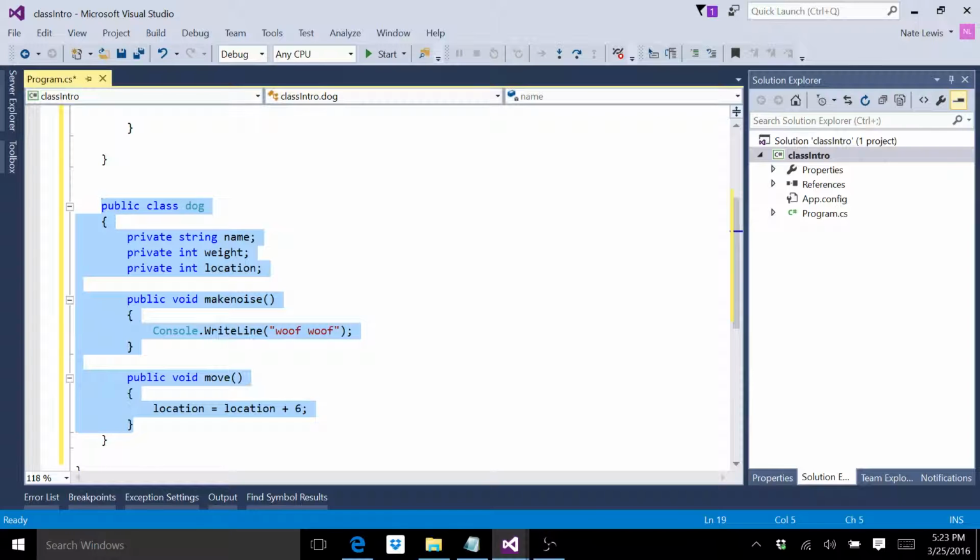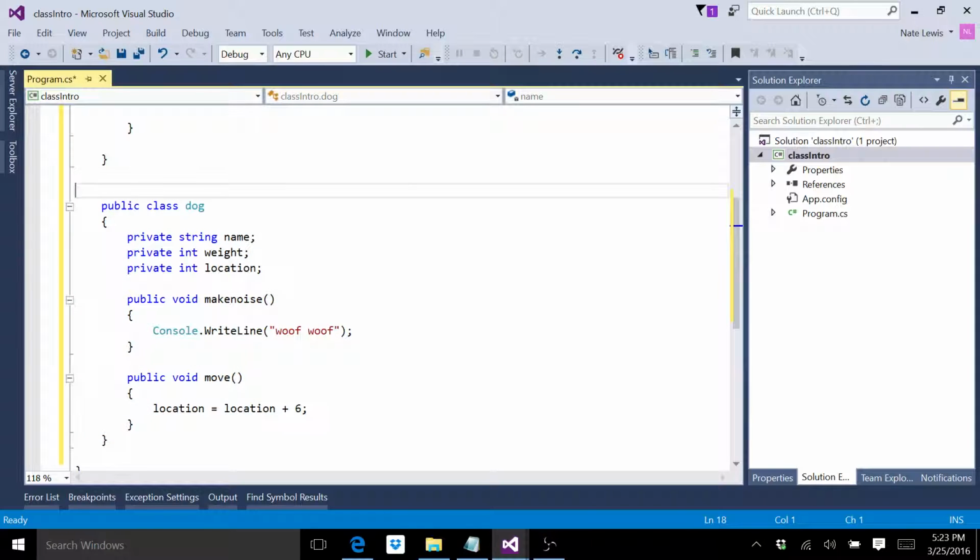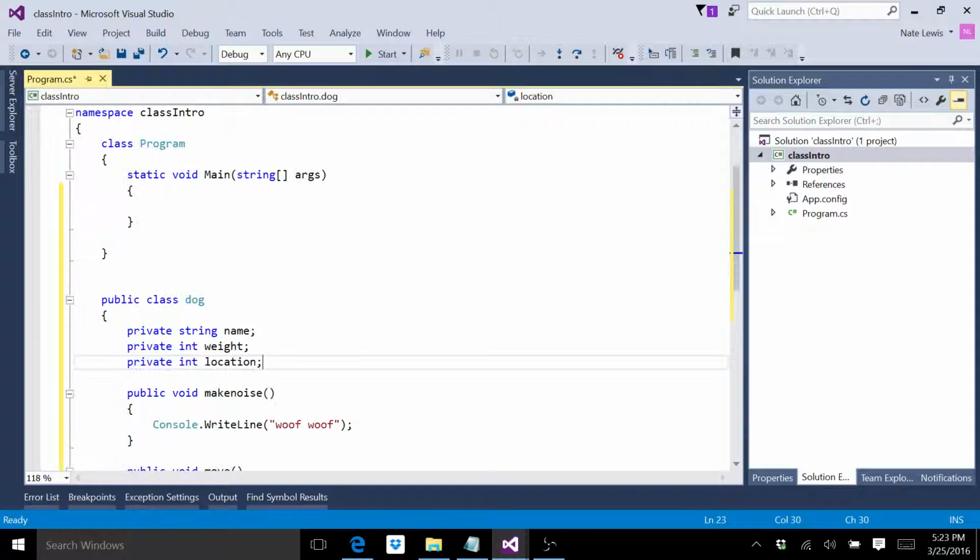Think about a class as the blueprints that you can use to make whatever you have, whether you're making a dog, or a knight, or a monster or a dragon, whatever you might be making for your game or your program. The class is not that thing. The class is simply the idea of the thing. So that's about all I want to cover in this video.